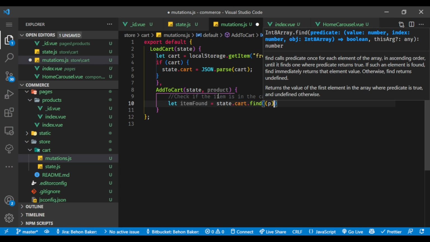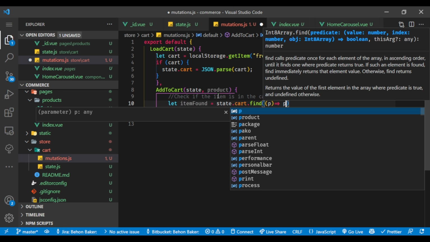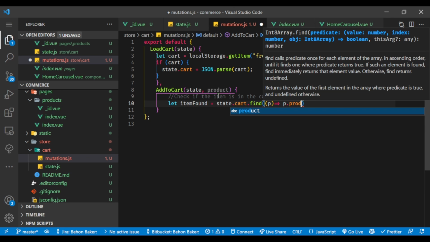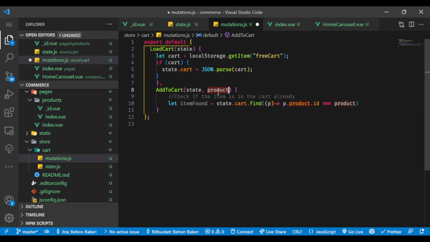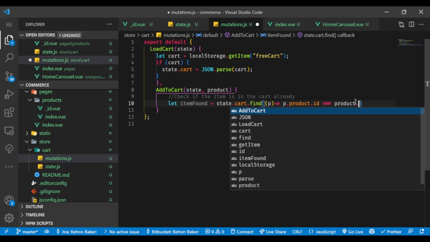So this function will accept the parameter p, which represents a single product in the cart, and we're going to check if p.product.id is exactly equal to the product that's being passed in, which is this one's ID.